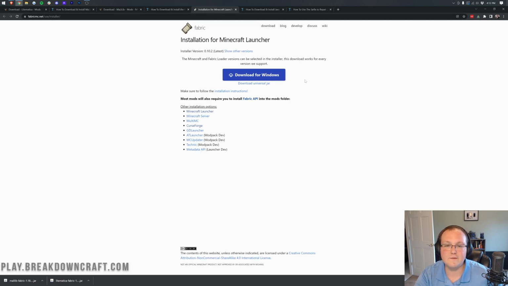When you click on that, it's going to take us to Fabric's official download page, where we want to click on this download universal jar. It's harder to see, but it's right there, and the reason we're doing that is because that is basically the easier way, in my opinion, to get this installed for everyone. So nevertheless, we'll go ahead and click on the download universal jar there, and when we download that, it's going to download Fabric in the bottom left, and you guessed it, you might need to keep it, you might need to save it, depending on your browser.